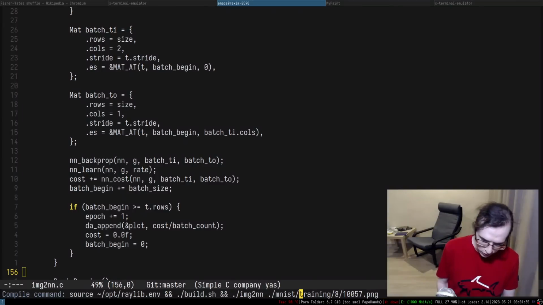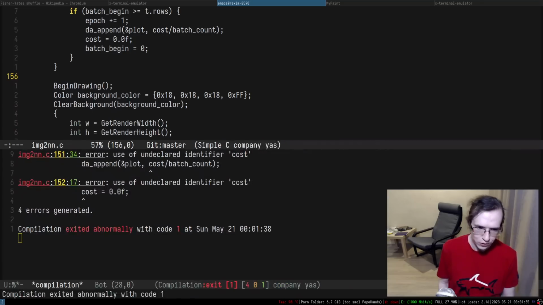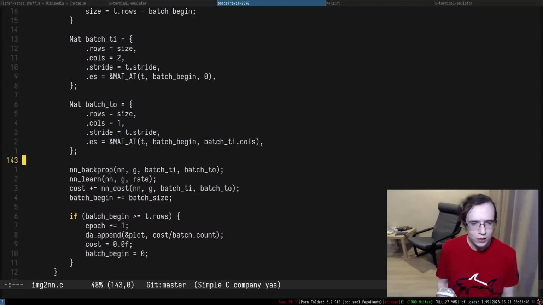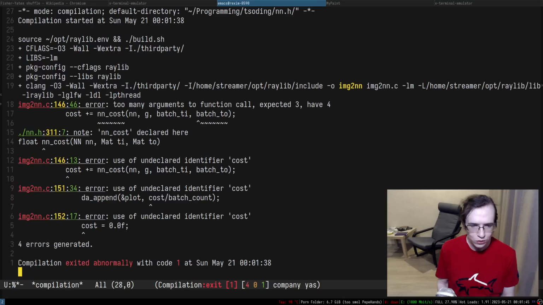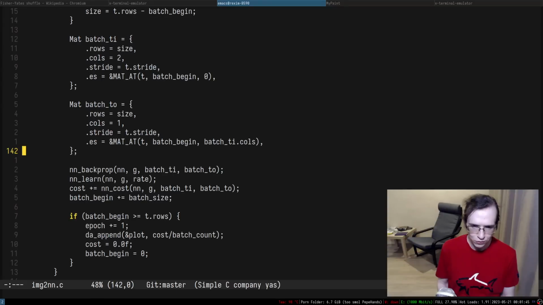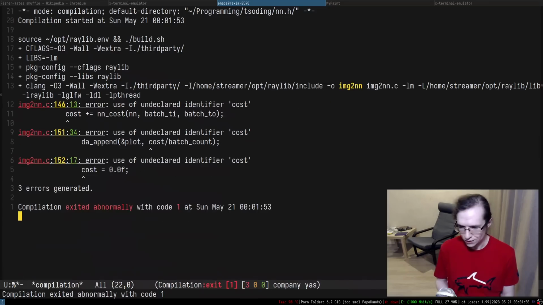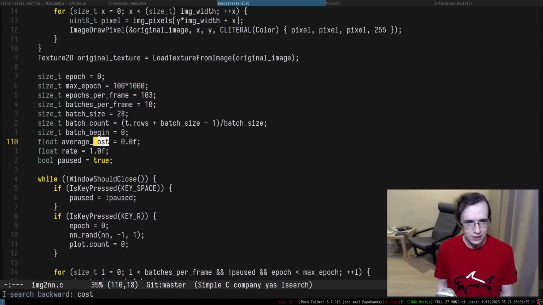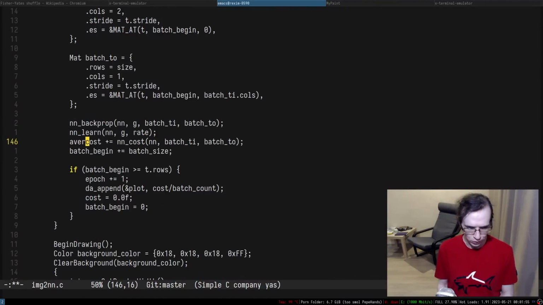All right, let's go ahead and try to compile everything we have in here, because I think I nailed it down, hopefully. So it doesn't like something. Too many arguments for NN cost. I'm really surprised why. Oh, because it doesn't accept the gradient. It doesn't need the gradient at all. Okay, so it's actually average cost.